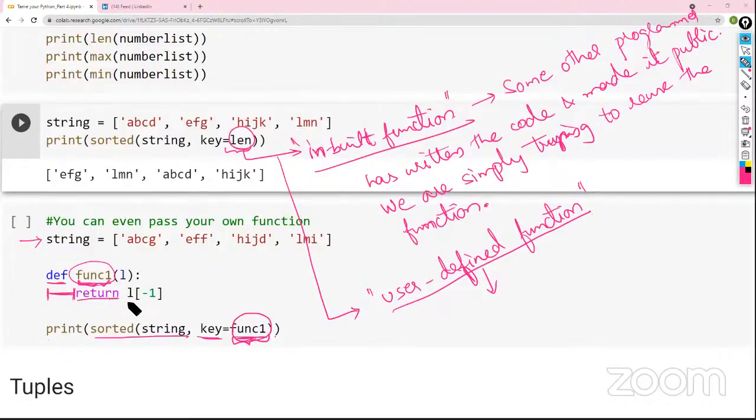What do you want to return? You're saying return L of -1. -1 means what it does, let me show you. So you understand the difference between inbuilt function and user-defined function. And this series of steps is called, like one of our friends is saying, indentation.